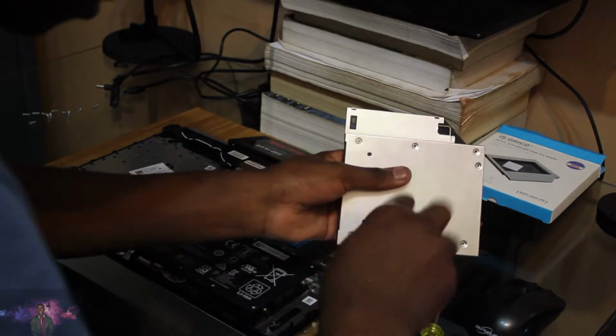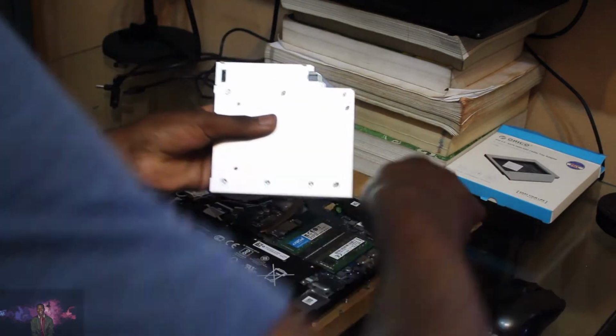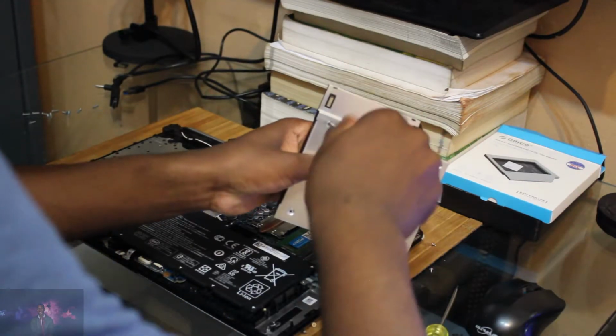It did not fit in my laptop, because it looks like this can fit in my laptop, but it's a bit of a thick boy. It's thick.